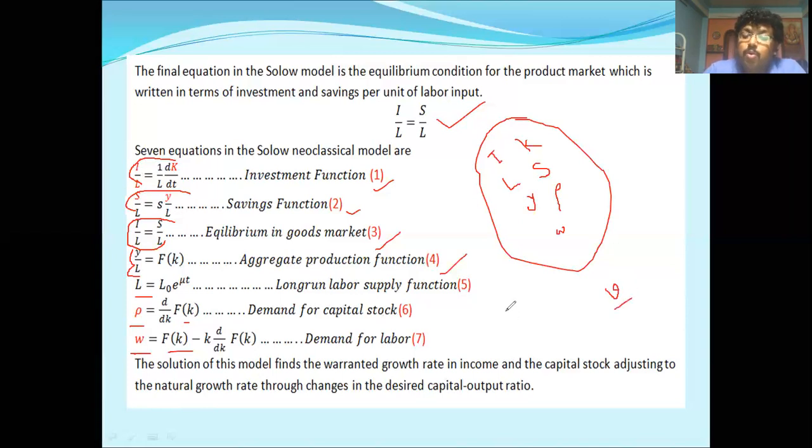And in the Harrod model, warranted growth is nothing but small s by nu. If nu is increased, the warranted rate of growth will fall. So if the warranted rate of growth is greater than the natural rate of growth, this is the way in the Solow model. In the Solow model, the warranted rate of growth will be equal to the natural rate of growth in the long run. Okay, so the opposite will happen. Understand? Hope you will understand.